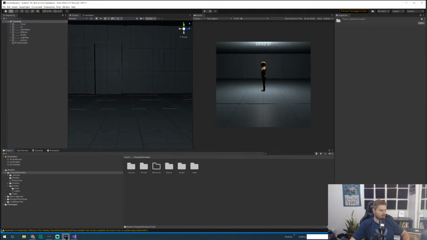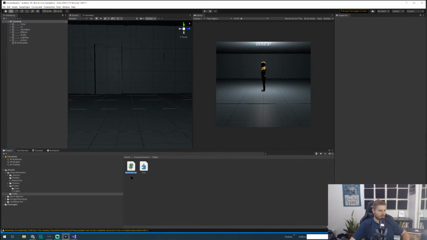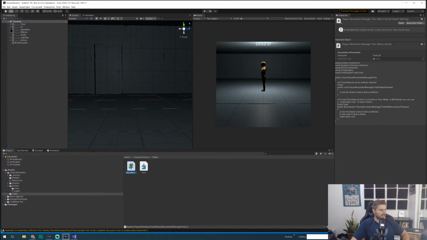All right, so tests, and then go back to our test runner. Now we can use the second button here, and we'll name it, they say, test suite. I don't know what our first test is actually going to be. Maybe, let's say, motion manager. What is it called? Player movement manager test. Okay, so this is going to be a set of tests specific to, let me show you the code I'm talking about.